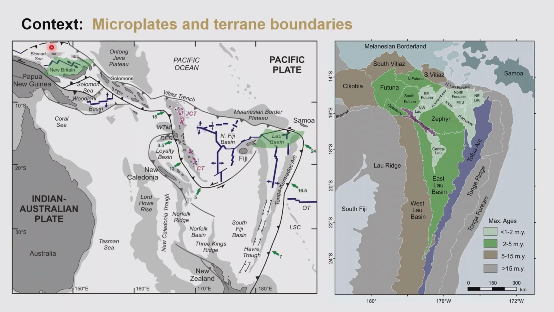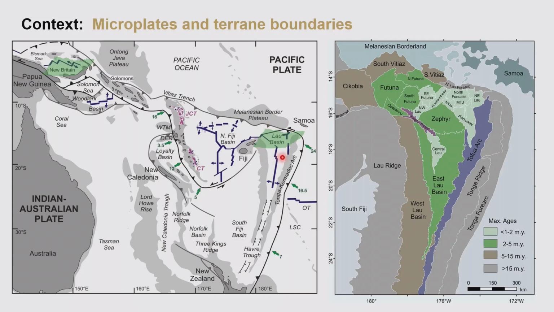The terrane boundaries, which we talked a little bit about on Wednesday, these are the big structures, the big subduction zones that penetrate in this case 20, 30 kilometers at most, 10 to 15 kilometers to the Moho. And the microplate boundaries that we talk about in the context of a greenstone belt scale are really the spreading centers and the transcurrent fault zones that occur within individual back arc basins.